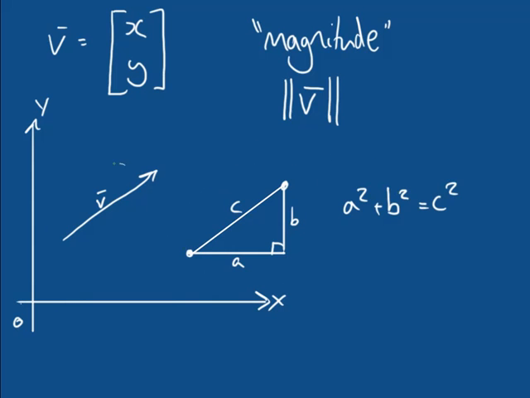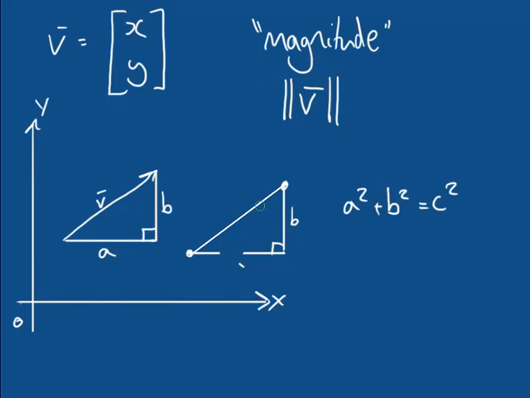But how are we going to find the length of our vector? Well, what if we considered the same problem? What if we thought of our vector, our directed line segment, as being this hypotenuse? What we need to do is construct an edge that runs parallel to x and an edge that runs parallel to y. So we could construct a right-angled triangle with an edge that runs parallel to x and an edge that runs parallel to y. Now, in order to find the length of our hypotenuse, which is the magnitude of our vector v, we need to know the length of this edge a and the length of this edge b.